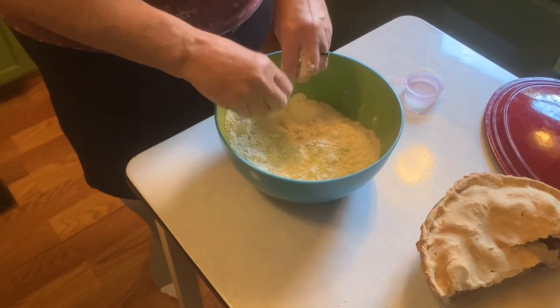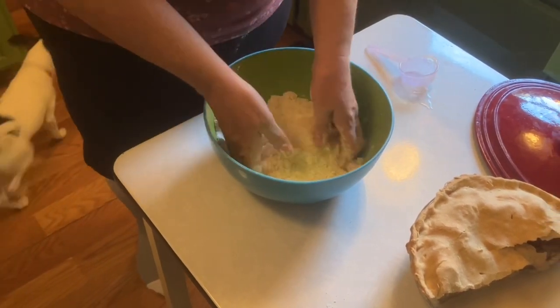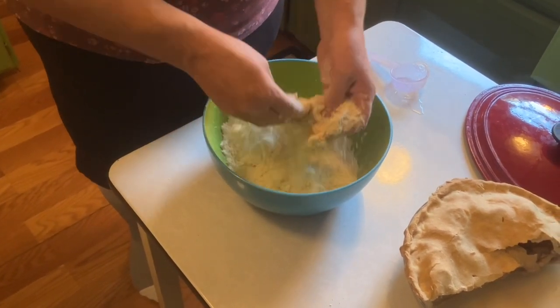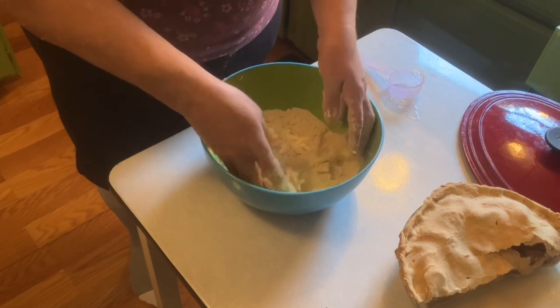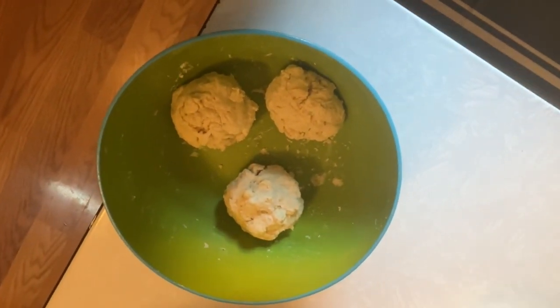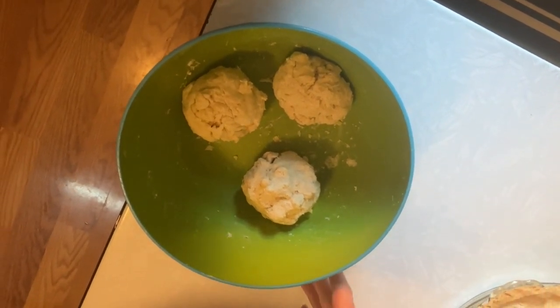Okay, my butter is all cut in the way I like it. Going to add my water, get this formed together, and put it in the fridge to get cold until we're ready to roll it out. So the dough is all mixed up and formed into 3 balls, and we are going to put it in the fridge until we are ready.